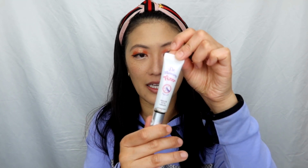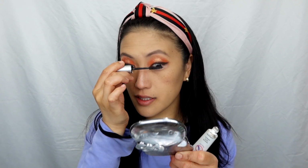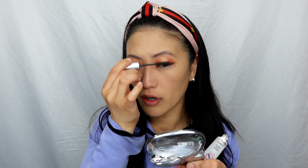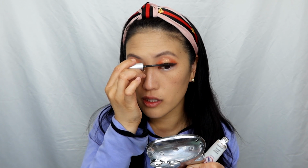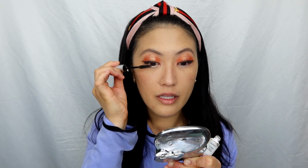Let's go ahead and put on the Dr. Mascara Fixer and apply that. I will say this has a little bit of tint to it, a little bit of color. So it's not like a clear mascara. There is color in it, FYI. I haven't really tried this just on its own, so maybe, possibly, you can use this as a mascara, but I've never really tried it. I use it more like a primer. So, apply that on the other eye, like so.